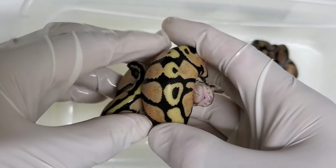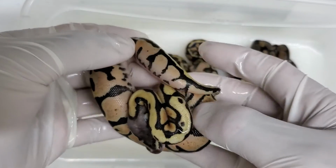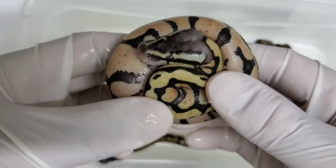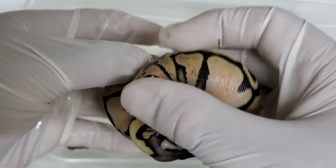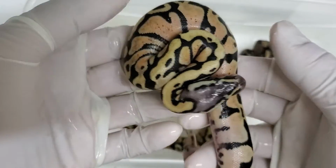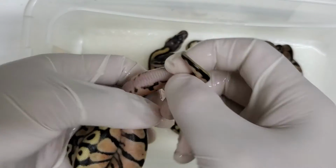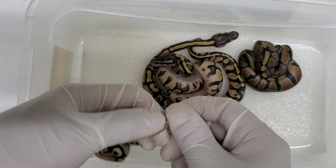So the only two genes that would make an animal look like this in this gene pool would be a pastel specter. And you can see much, much cleaner in pattern. Still got a little bit of that dusting up here, but overall much cleaner, lighter head stamp, and doesn't want to come out. Come on, let's show the world. Check that out. Very pretty. So now let's see if you are a boy or a girl. That appears to be a boy.